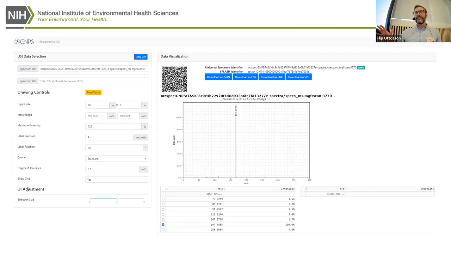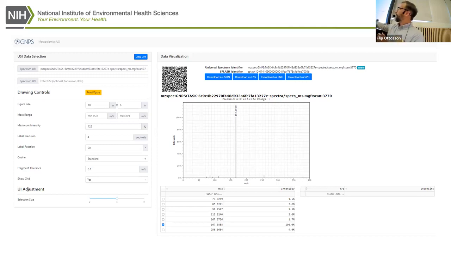So I really like this concept. I've used it quite a bit. I should use it more, to be completely honest. And it has this web page where you can interact with it and you can actually change the plotting as well. So I like this because, you know, sometimes the plotting software isn't great for pulling out the MS2.